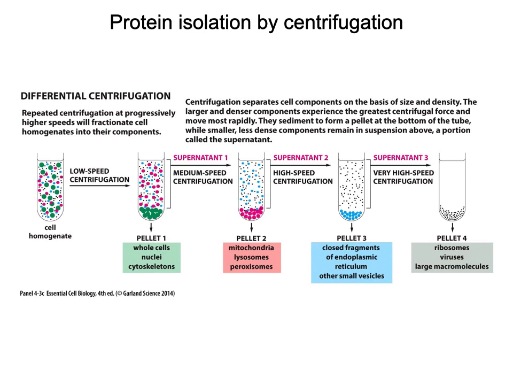If we increase the speed, we would then get mitochondria and lysosomes and peroxisomes. So these are smaller organelles, but kind of in the mid-scheme of the size of organelles, but definitely smaller than what we would see in the first fraction. So in the second fraction, again, we're still going to have material in our supernatant, but if we take that supernatant and increase the speed, meaning we're increasing the force, we would get further separation, and this is where some of the fragments of the endoplasmic reticulum and other small vesicles would be found in the pellet.